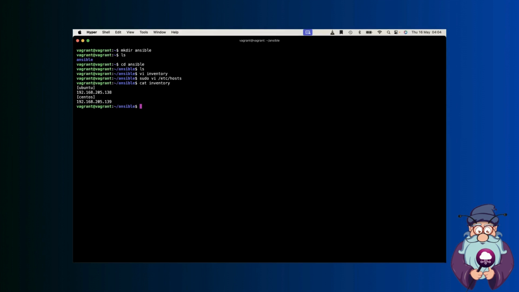So let's quickly ping our servers, our slave 1, our slave 2. Basically, ping is not just pinging it, right? You're actually creating a connection to those servers, making sure that there's a stable connection between the master node and the slave node.